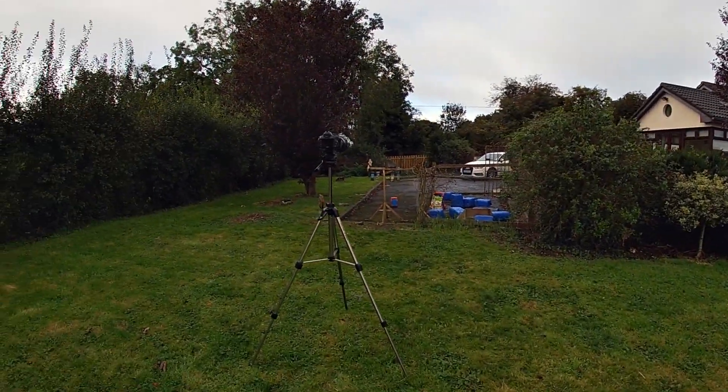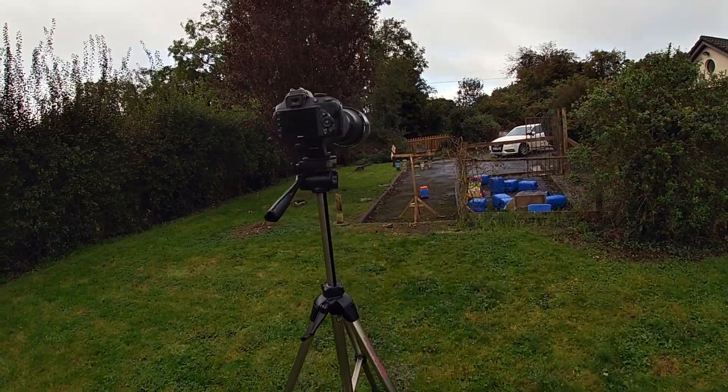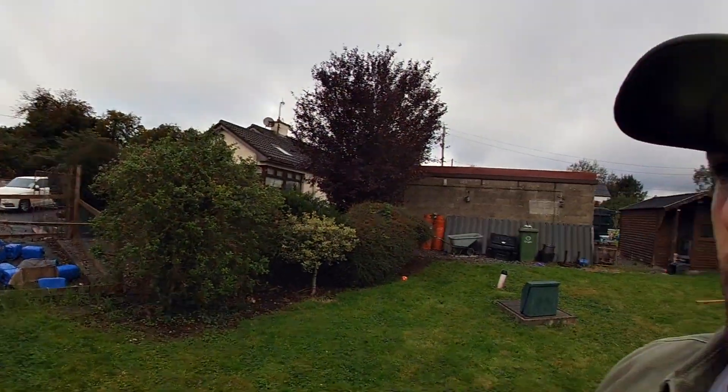So second day out here in the garden photographing birds. I decided to move out of the shed today and I'm now set up here. I decided to change just to get some different backgrounds. Yesterday the bush I was shooting against was a bit dark, so I'm going to change now — I have a fence in the background which is a bit lighter and a bit of a lighter color.